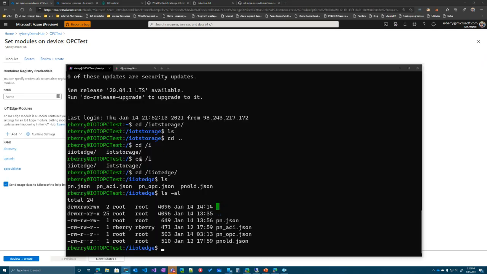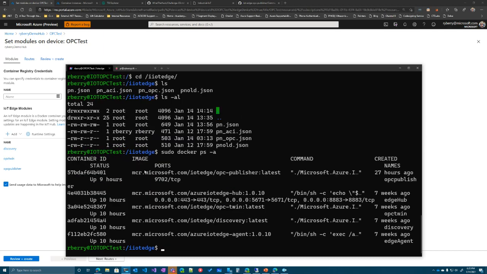So with all of that in place, I am now switching over to my IoT Edge device.